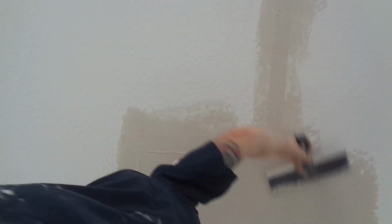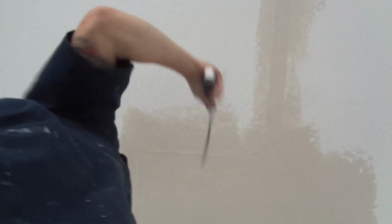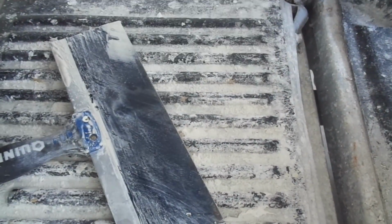This is a quick set mud, so I still got extra mud in here, so I'm gonna take it out further over here to fade it in. That's a good first coat. Let it dry. Clean up your tools. Next step, clean up your tools. Scrape your tools. Clean your tools right when you're done using it.